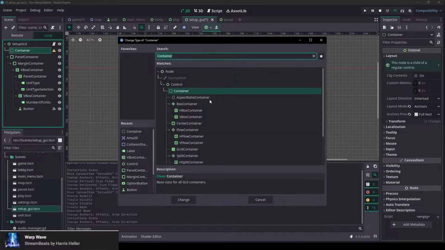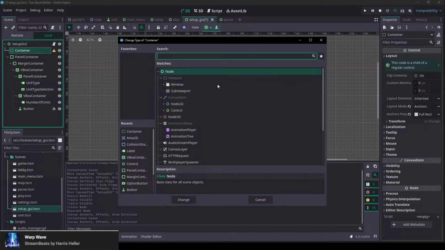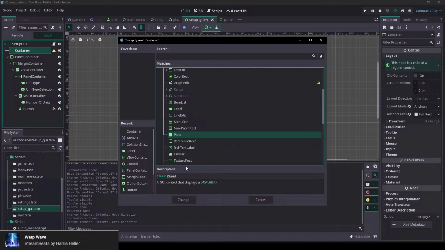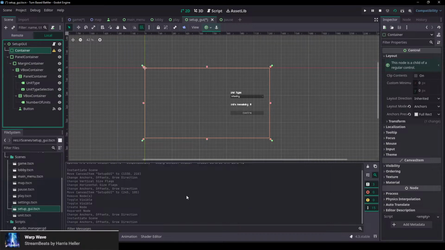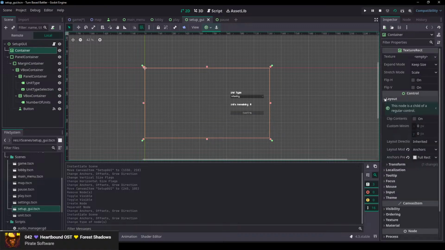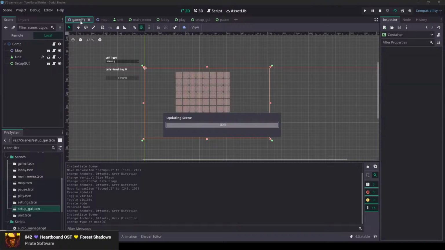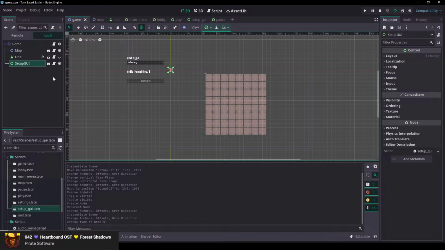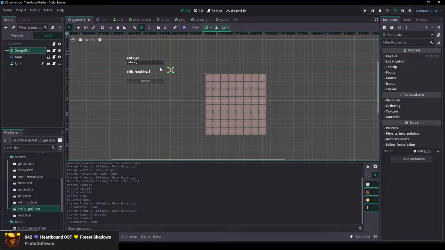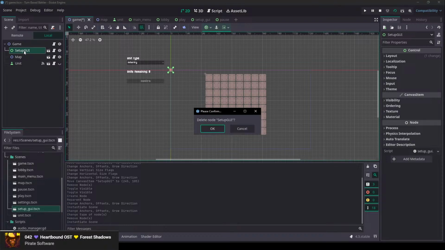What if we change the type of this? Why? I don't get why that anchor point is different.